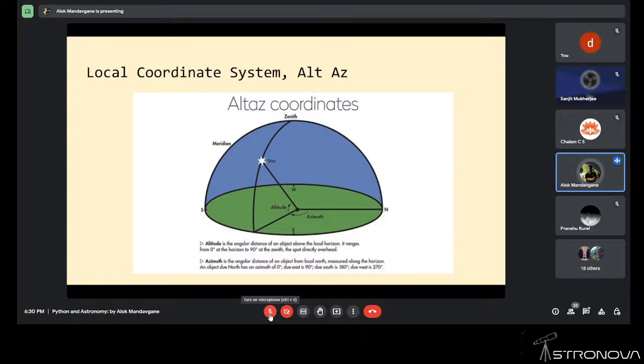So just to be technically clear, altitude is the angle the object is making from the horizon, and for the azimuth you drop a perpendicular line onto the horizon, and then measure the angle clockwise from the north direction. So 0 degrees is north, 90 degrees east, south is 180 degrees, and west is 270 degrees. Anything on the horizon will have an altitude of 0, and everything in the sky we can give an Alt-Az coordinate. Now this is called a local coordinate system.